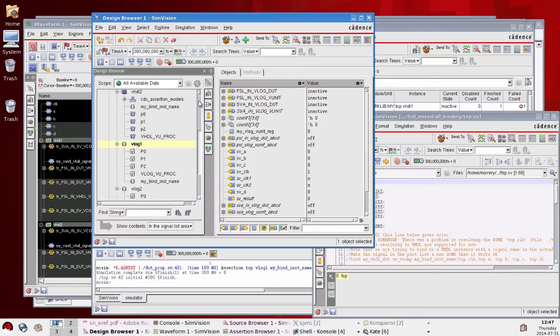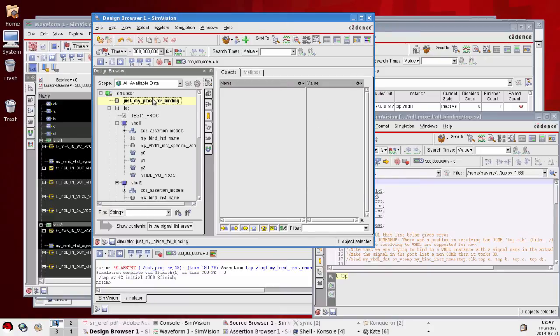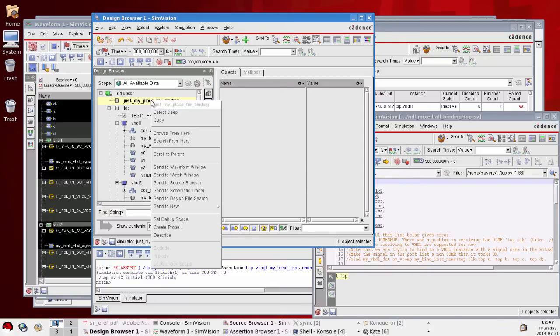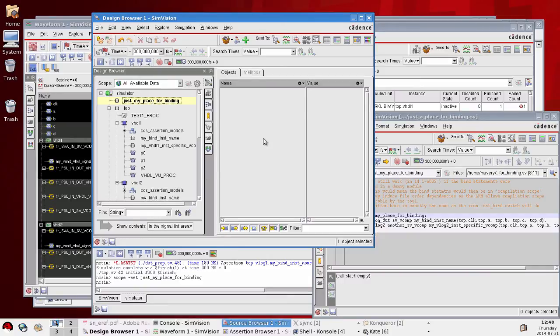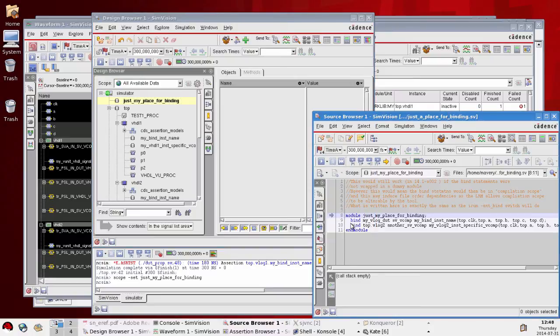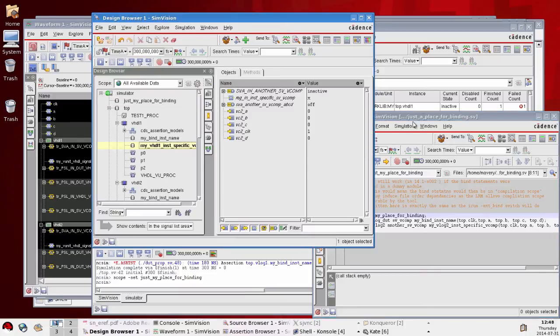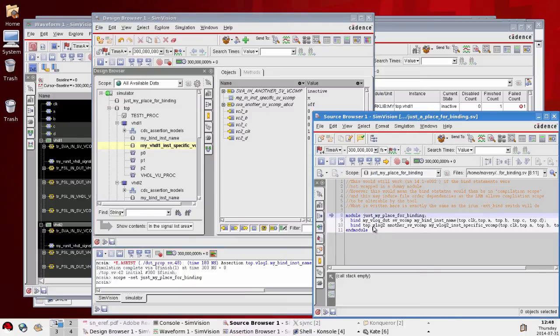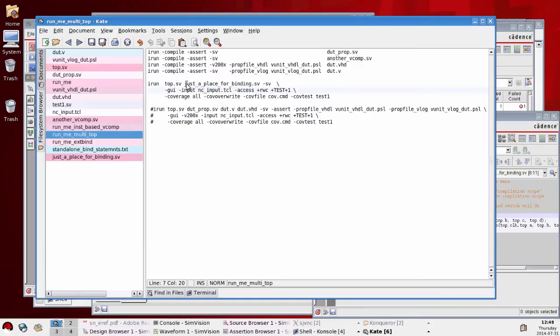So where did these bind statements come from? As we saw, this place here. That's the file name that I added to the irun command, and all it was, as shown down here, is exactly what I wrote. So that's where the bind statements are coming from to put these instance specific things inside of there. I've had to go and write that myself, of course. And just as a recap, how I got that to all happen was simply to add this to my irun command.